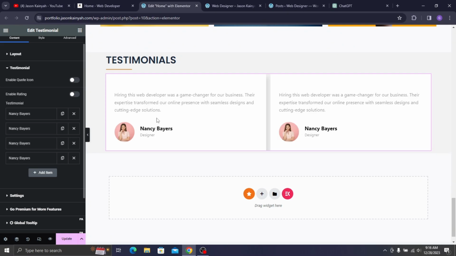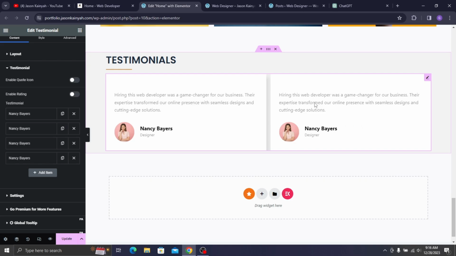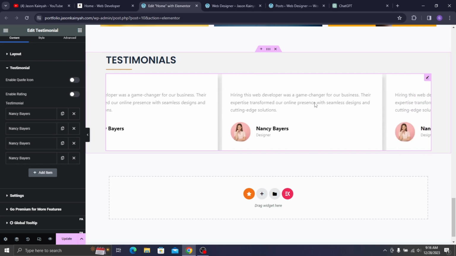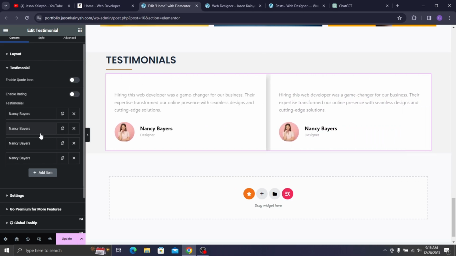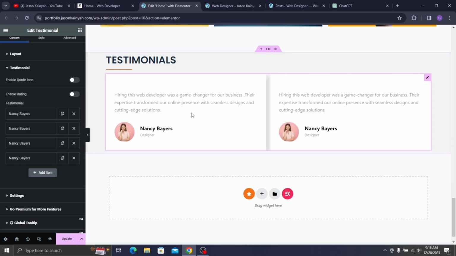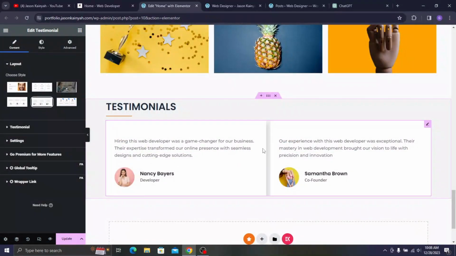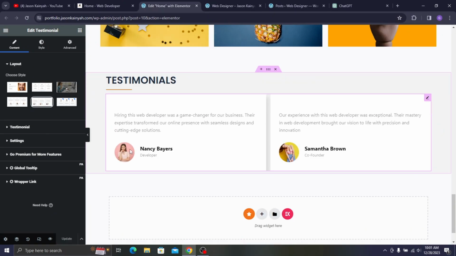Okay, and now that that's done, all we have to do is duplicate this by clicking this, duplicate again, then again till we get 4. Then you can just change all of this because I've already taught you how to do this one. Changing this one is a matter of changing the review text, the name, the picture, and the designation, and then you're done. I'm not going to change all of them on camera because that would take too much time. So I'll change them off camera and get back to you when it's done. Alright guys, so as you can see, I've been able to change every single one of them: the picture, the designation, and then the name.